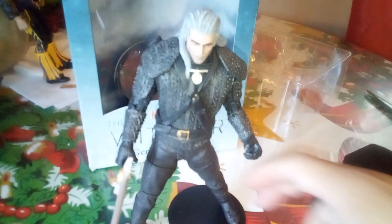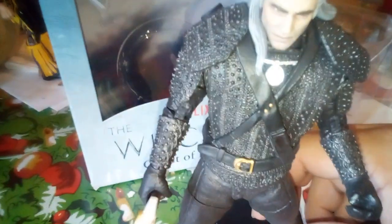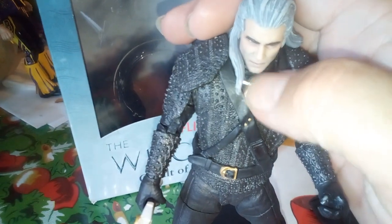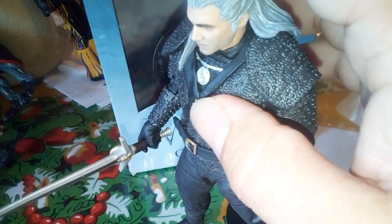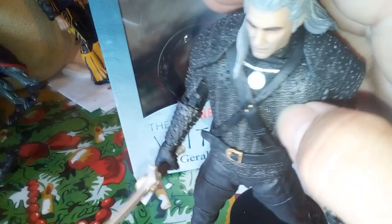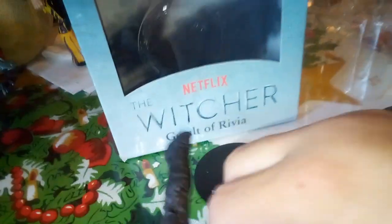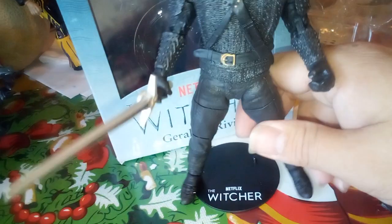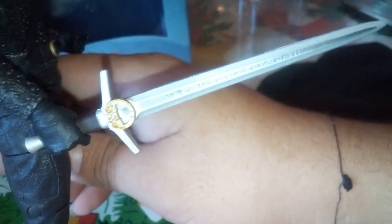As you can see, we got him out of the box and he's got the sword on already to put him in display. He's got his wolf medallion on there, and just like the other ones before, it's part of the armor — it's not really a loose piece itself. That's actually good because eventually those pieces get lost. Look at that sword — you can see more little details, there are glyphs inscribed right on it. That's freaking cool. This sword is way more detailed than the other swords.